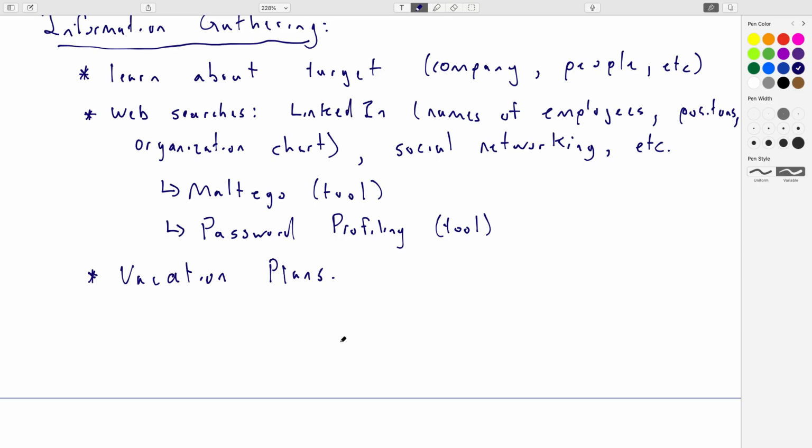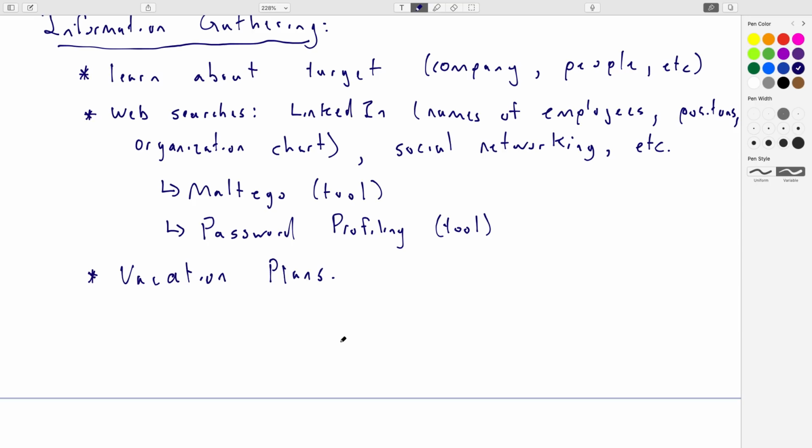Because we have seen cases where people have posted their vacation plan and then their home got broken into, because people are sneaking the information and just know that people are not there in their house. Sure. So certainly for break-ins, if you know someone's on vacation, they're not watching their house. There's another way. Maybe if I know you're on vacation, I can refer you to someone else, and when they try to reach you, you're on vacation, so there will be a gap. Yeah, that's right. Like you can say they send you to do something, take a passport or something, so they can check that they're on vacation.